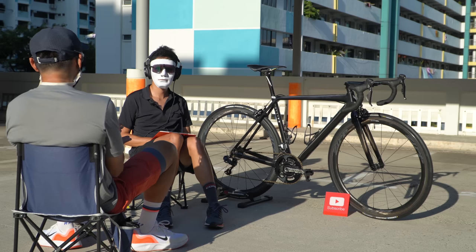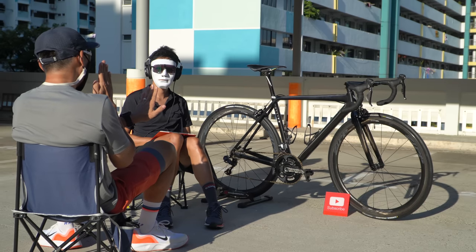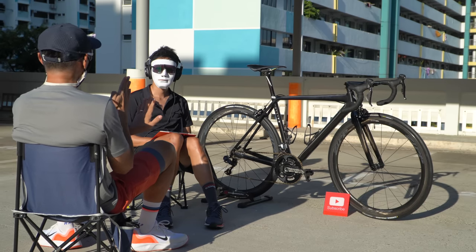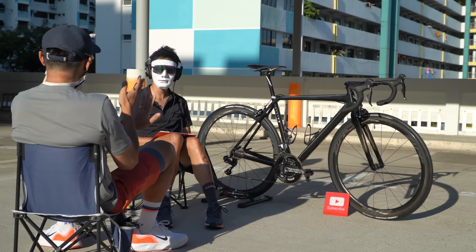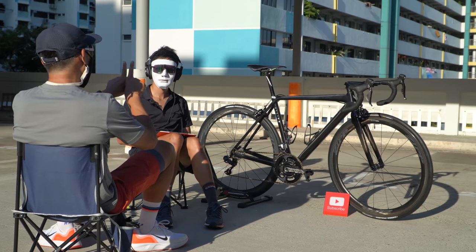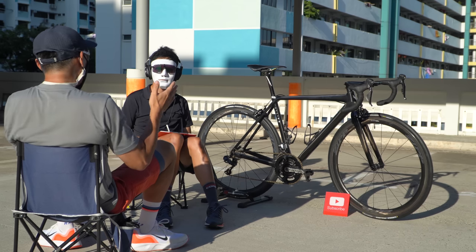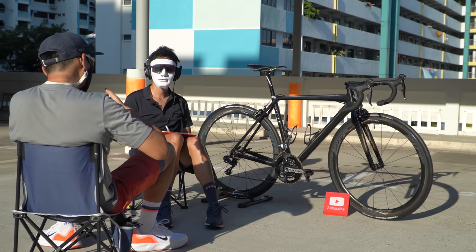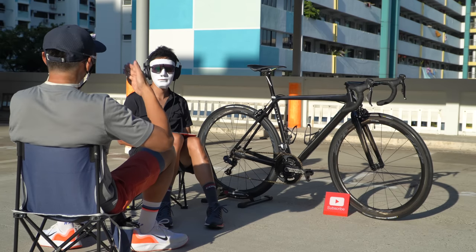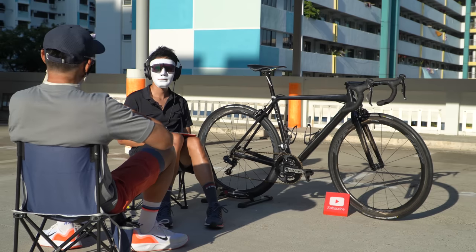The issue is not stopping power, it's always about modulation. That means how much more do I need to apply so that I don't lock up my brakes? Because rim brake, disc brakes, you will still lock up the brakes. The issue is that I'll call it a margin of error where you can slow yourself down without locking your brakes up. And for me, especially in the wet, rim brakes are not as good as disc brakes, unfortunately.